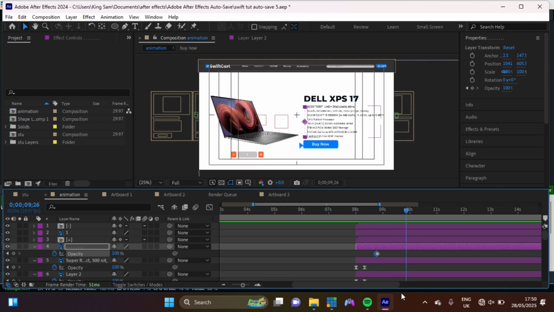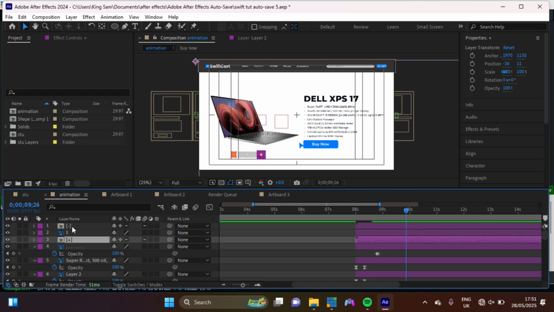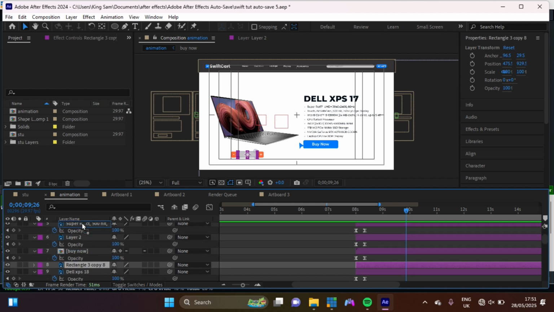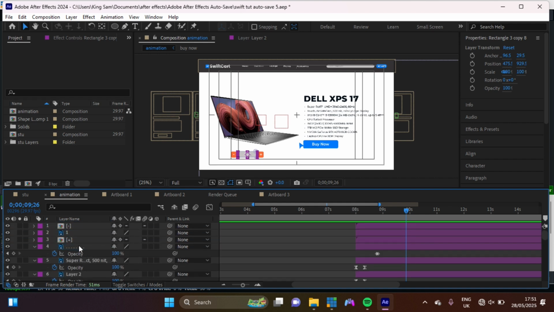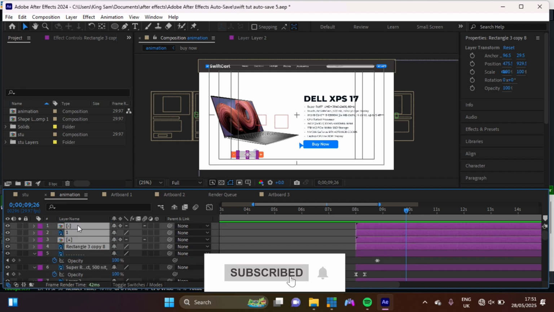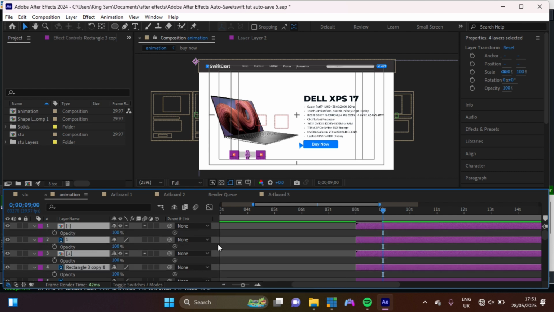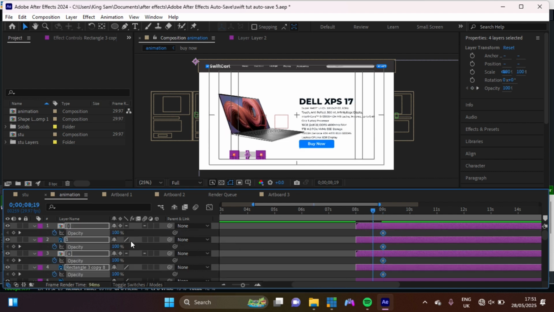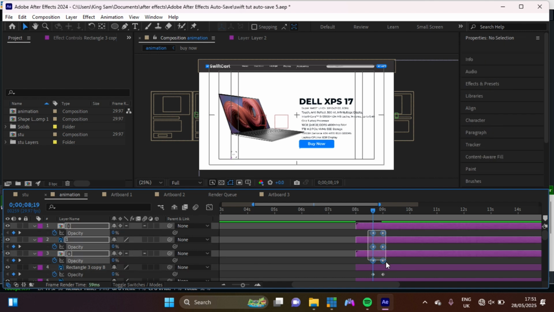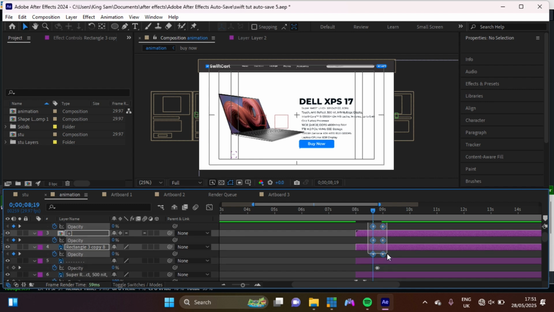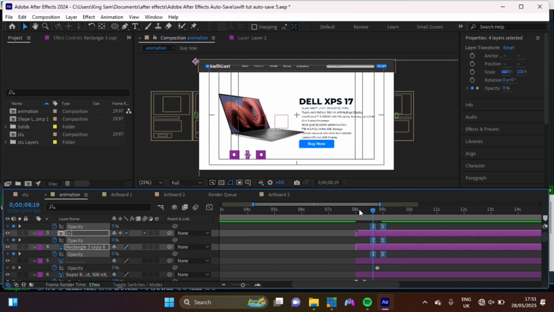Cool. Next thing I'm going to do is this here also, plus minus 1 and that rectangle. Let's move all of them closer together. Okay, so 4 of them like this. Opacity, keyframe at 100, move back, 0. F9 to ease. Let's check it out.